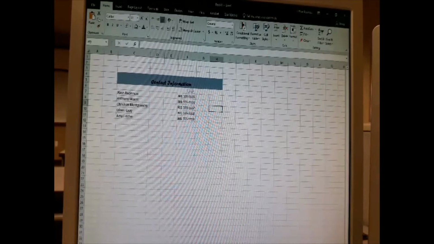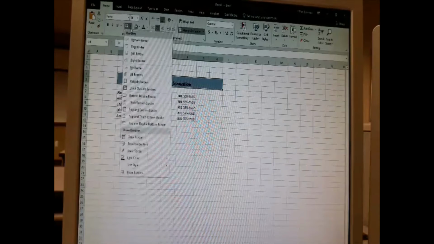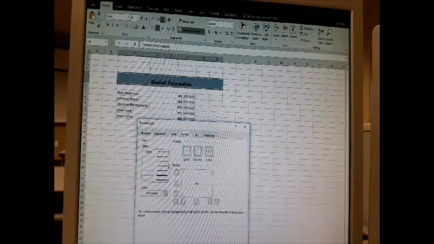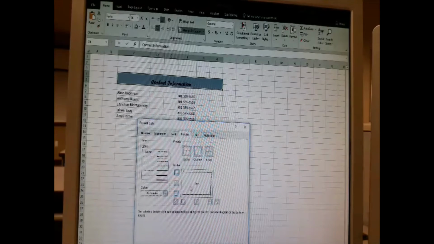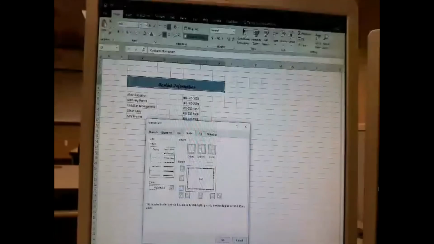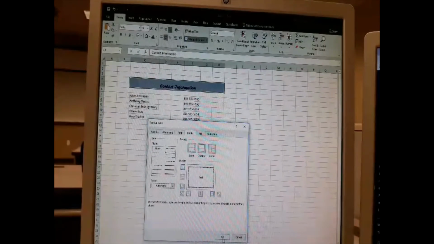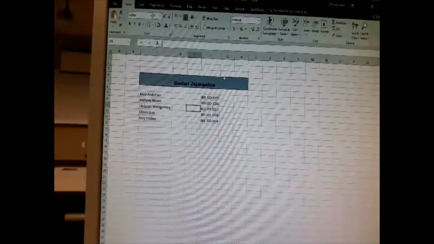But what happens when you shade a cell is the border goes away, and personally I'm not a fan of that, as I like to keep my information all inside the borders. So what you can do is come down to More Borders, and you can pick a very simple border, or one that's a little fancier. You can change the color of your border, and then you can click where you want it. Maybe you just want the sides, or maybe just the top and the bottom, but I want all of it to be bordered in this nice border. So I'm going to click all around this box, and then I am going to come over here and click OK. Now if you click out, you can see that this now has a really nice border.